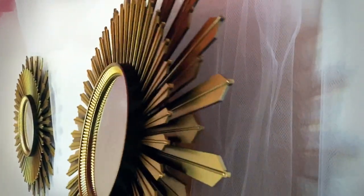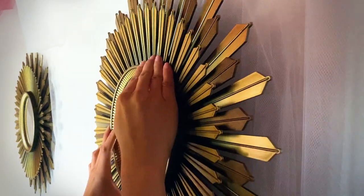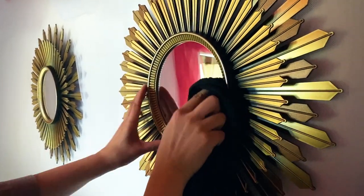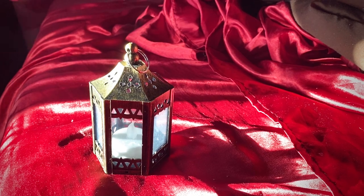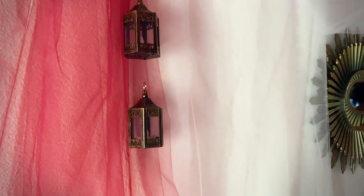I initially named the studio space the Sunroom, not just for the decor, but because this is where the sun usually sets every day, on the far wall. I also ended up using the mini lanterns from the Flow music video, Oracle, and put them against the solo sun mirror against the wall with the window, and it paired together nicely.